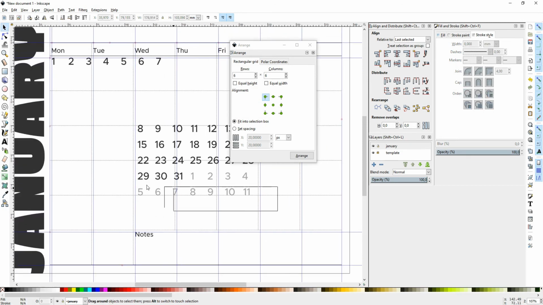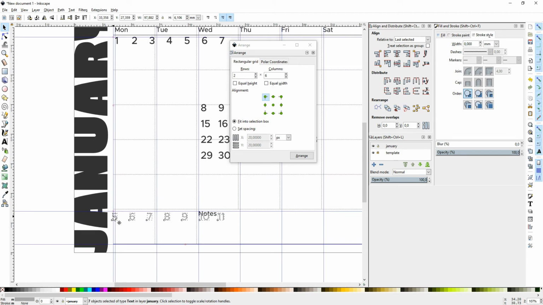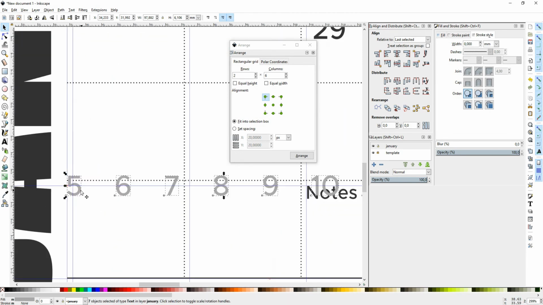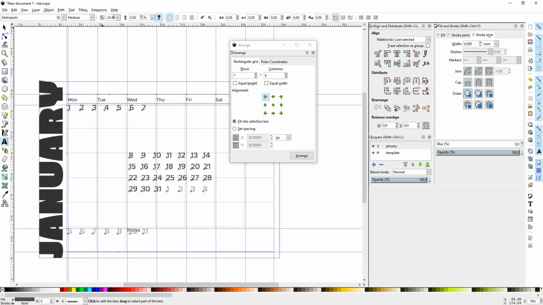Now select the last row and move it to the bottom. And I haven't changed the font size, as I can see. That didn't change to 16.